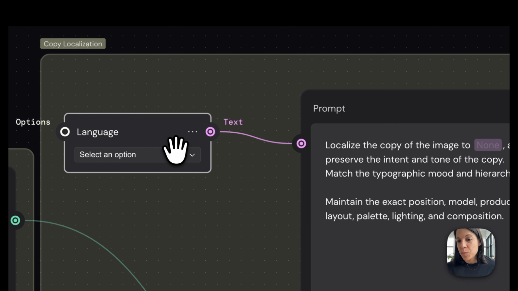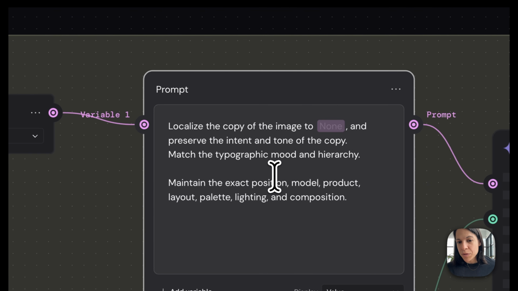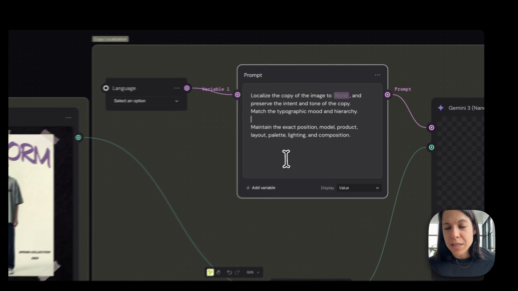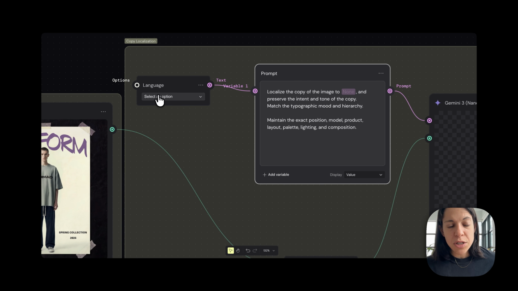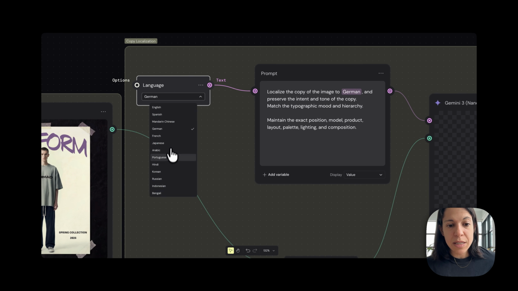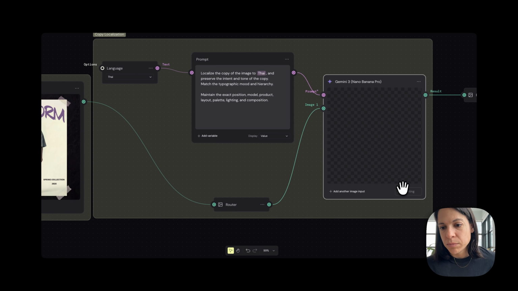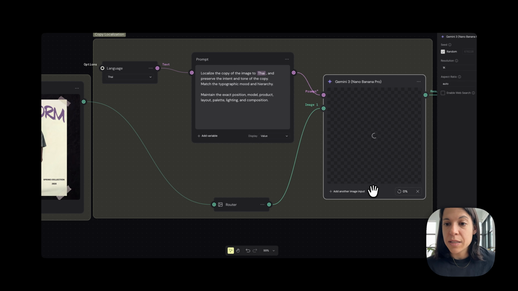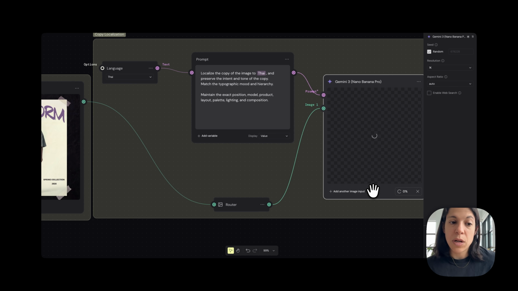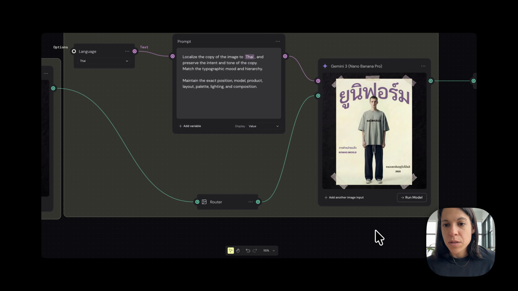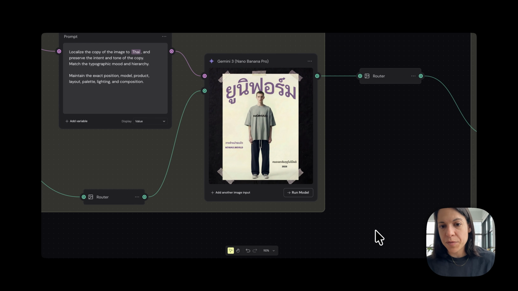But one thing I want you to pay attention to is that right now my prompt on the right, you see that everything stayed the same. The only part that changed is the language because it's connected as a variable. So let's select the new language we want to use and run the model. And I'm using Adaptation Pro. I personally think it's still one of the strongest, especially for this specific task. And I also set the ratio to auto because I wanted the input to dictate what will be the aspect ratio. Cool. So we got our result and I want to compare it for a second.